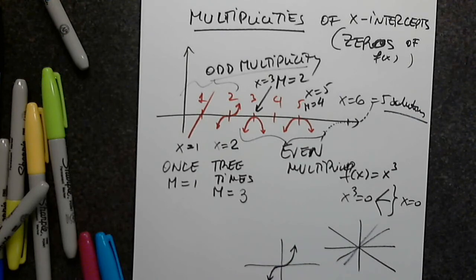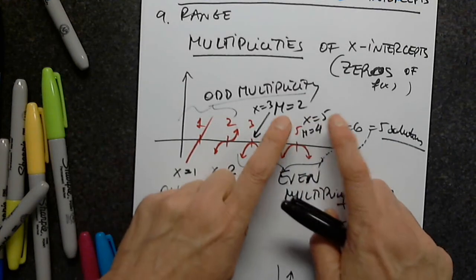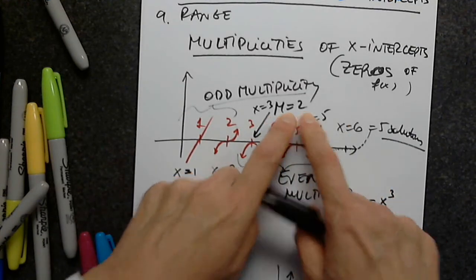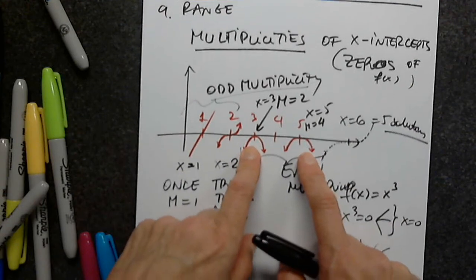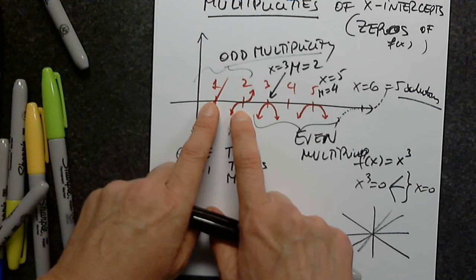Well, the other way around, basically, because once I find the x-intercepts of a polynomial function and I find that x equals 5 appears twice, I know it's a turn. If I have that x equals 3 times, I know it's a cross and it's a slow cross. Wait, so say it again. If it turns, it's even? So if the multiplicity, it's basically the other way around. If the multiplicity is even, it has to turn. If the multiplicity is odd, it has to cross.